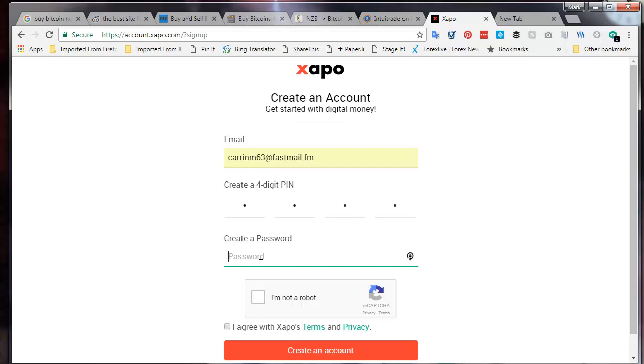So I have generated a password. My password manager's password is 18 characters long. There's no way that anybody can remember it or hack it. I've copied and pasted it in there. I do have a record of my PIN number and my password, which I've got on file, so that at least I know I'm going to be able to find it.